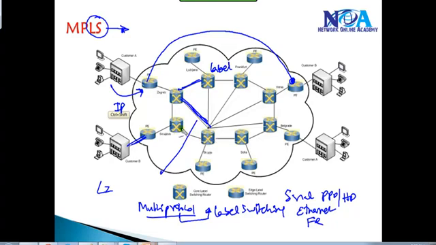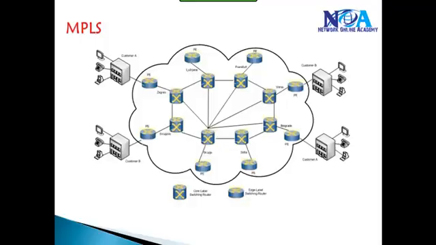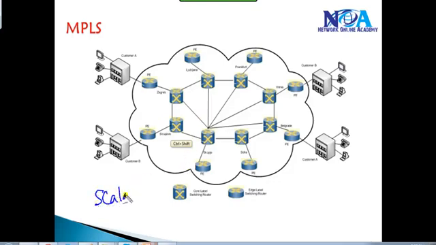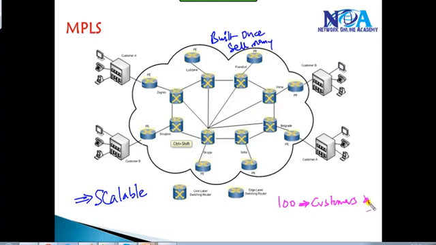Now, this is something most service providers use nowadays, and it's a common topic in the service provider world as well. The major reason is that it's more scalable. That is one of the major advantages service providers see when you compare it with frame relay or leased line connections. It's more scalable for service provider networks because the service provider is going to build a core network once and sell it to many customers. So let's take an example here. You have a service provider core network, and right now we have somewhere around 100 customers. Let's say we have 20-30 customers, probably 100 sites.